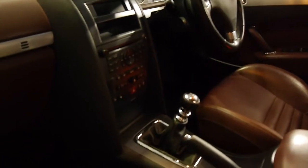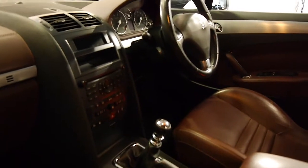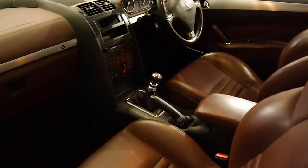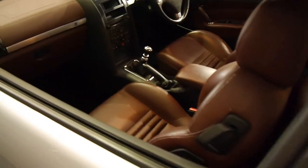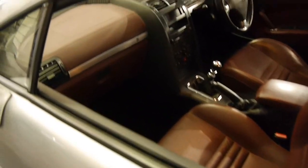There is even a button on the dash to stiffen the suspension when you're going around corners. But if you want a car which is a real driver's car — handles well and sounds fantastic — you really should come and have a look at this car and take it for a drive. You're certainly not going to be disappointed.